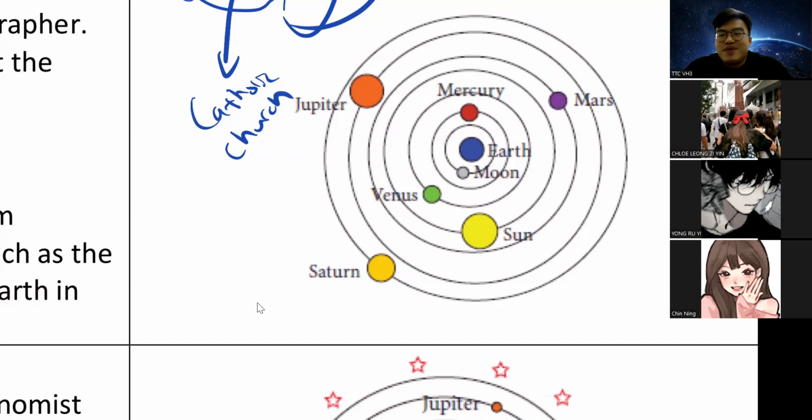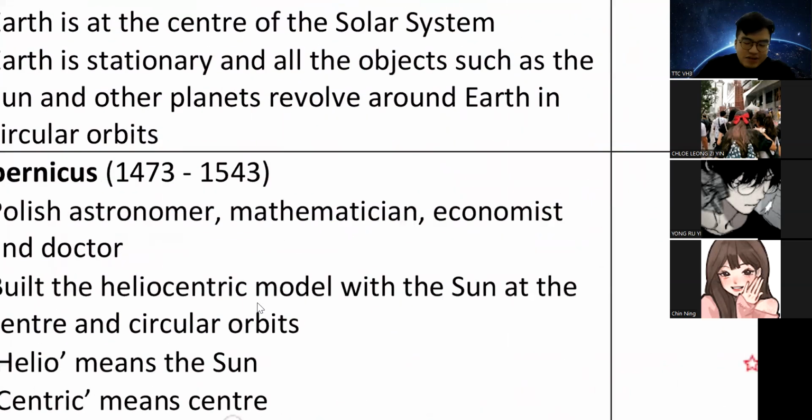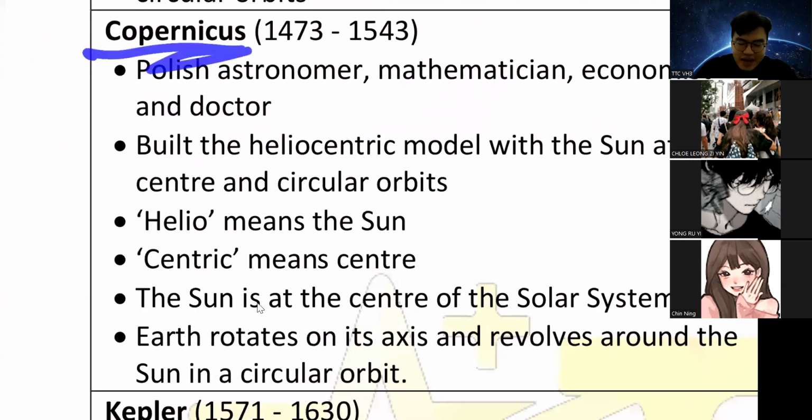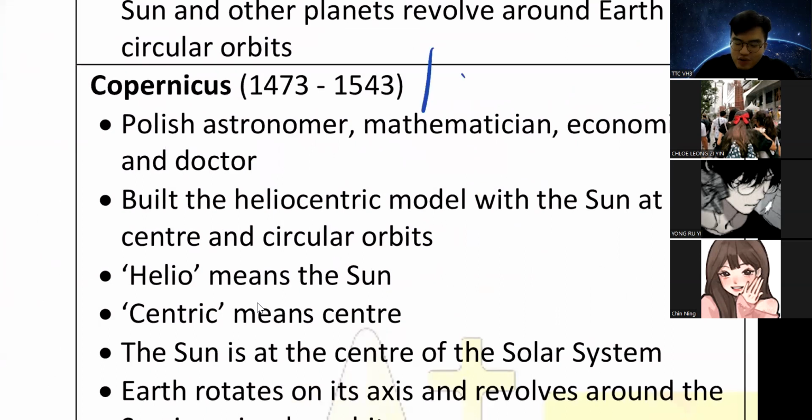How did they know where the other planets are? They just observed. Like I said, last time people were too free. They just looked at the planets. Until there was this guy called Copernicus, and the other guy, guys, do you know who is Galileo? The name they sang in Bohemian Rhapsody, right? Galileo, yes, the telescope guy, right?